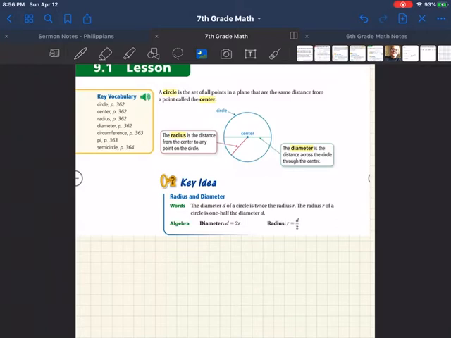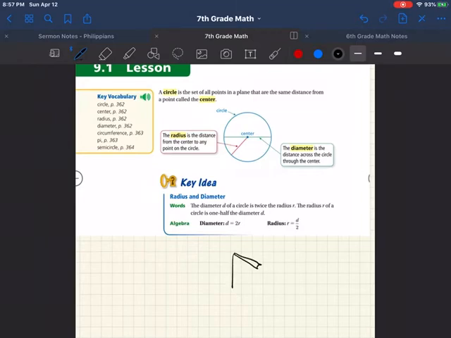Okay, so 9.1. We're going to talk about circles. Circles are fun. They're a very important part of math. If you've ever seen a protractor, it's one of those things that looks like it's got a point on it, and then there's a little extension on it. At the end of that, it's got a pencil. And the reason that there's my drawing. I know you guys miss it.